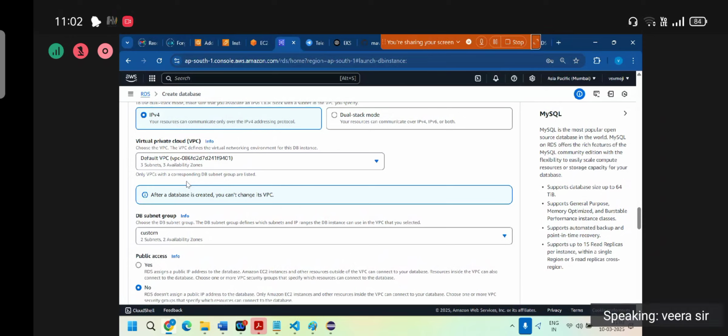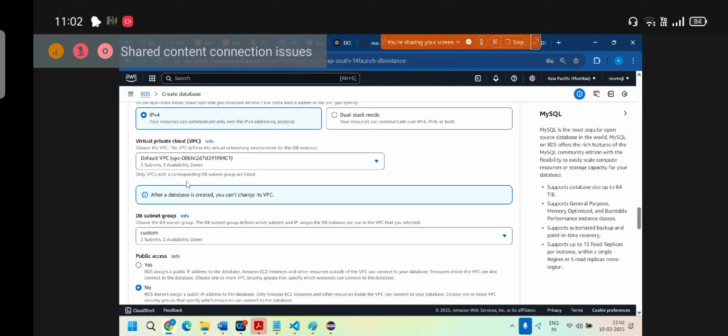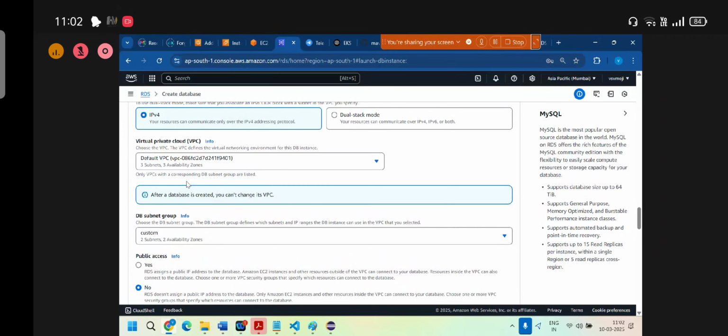Public or private? Public. Now, if you enable public access, enable means what? RDS can be accessed from external. Where is the IP? Invisible. The endpoint will be automatically configured. You don't need to do anything. Even if the subnet is public, if you give access no, it is not possible to access. Okay, let's give yes. And existing group, choose existing group default.